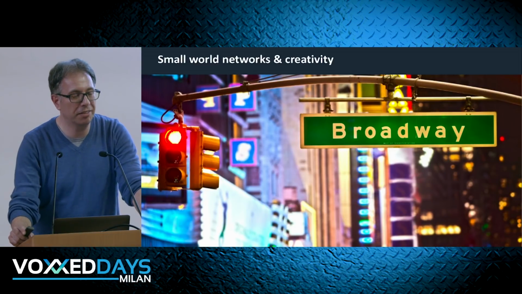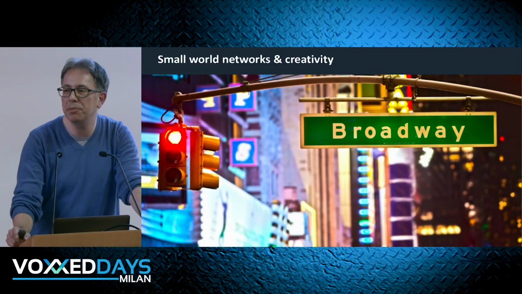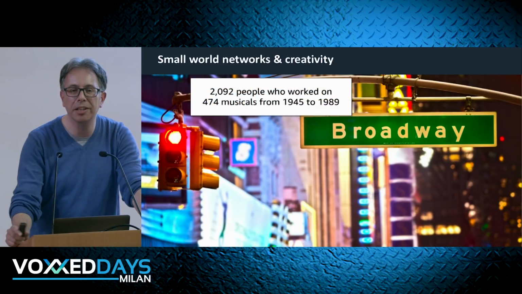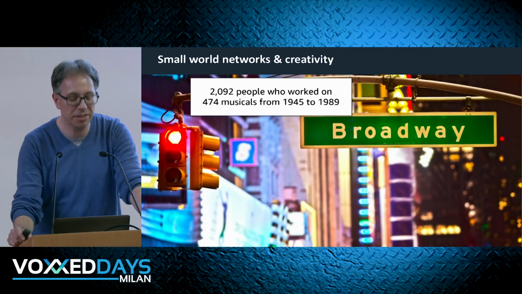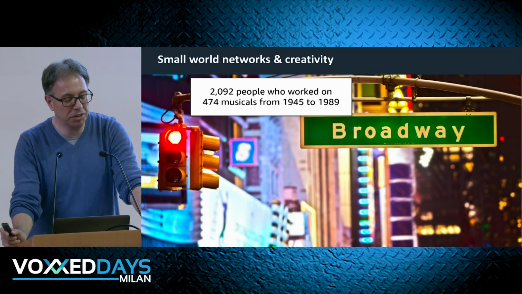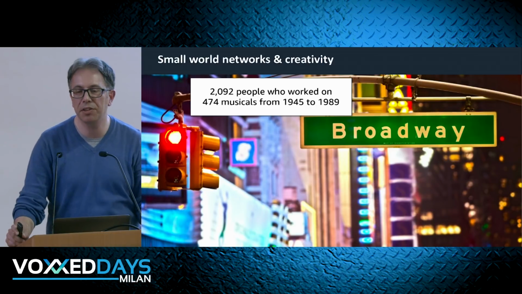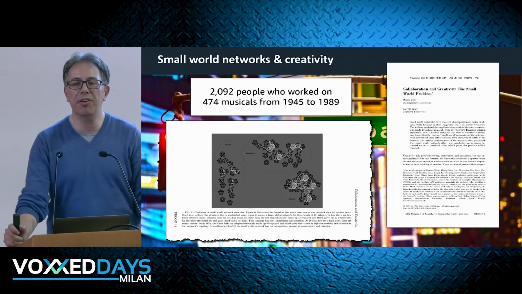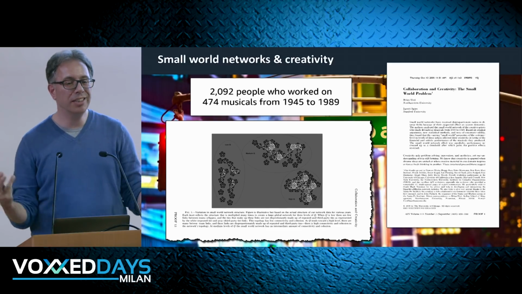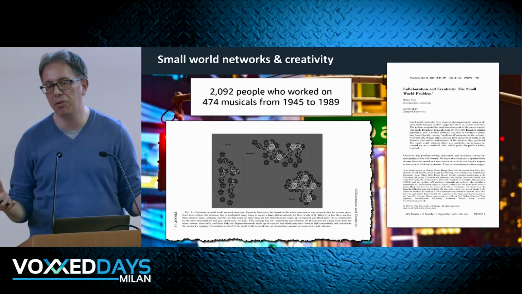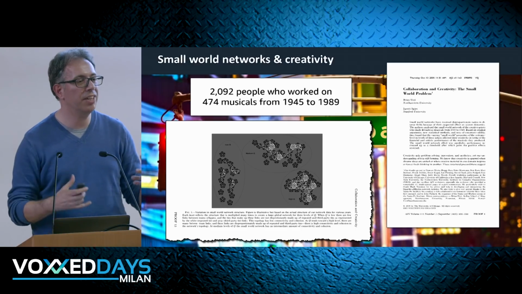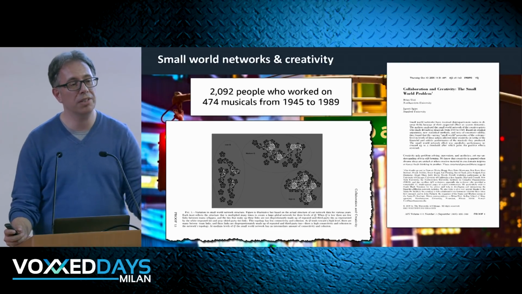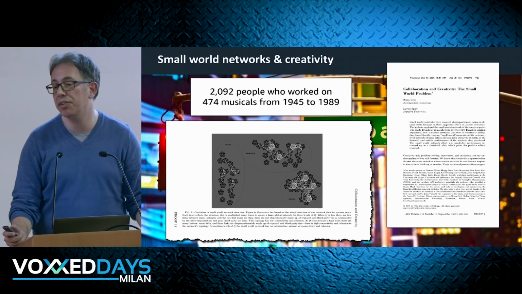And one very large creative data set that we have is what happened on Broadway in New York City. There are actually some people that studied what happened with 2,000 people working in musicals on Broadway for more than 40 years. They looked at the teams that worked in these 474 musicals. And they wrote an article, and they defined one parameter called Q, that defines how often people work together. So a team with a very low Q means that they never worked together before. It's the first time they do a musical. A team with a very high Q means that they worked together a lot in the past. And then they looked at how Q was affecting reviews and revenues of the musical.